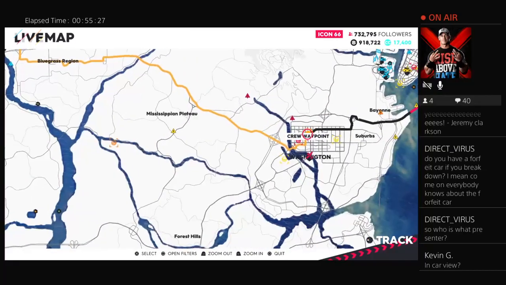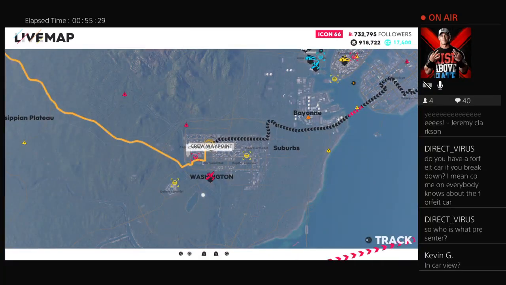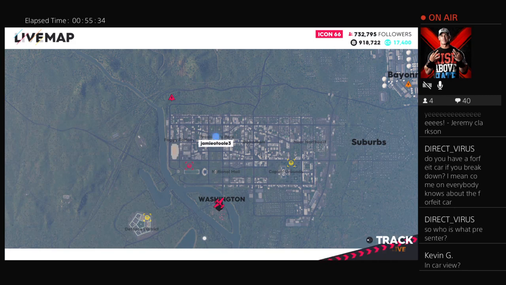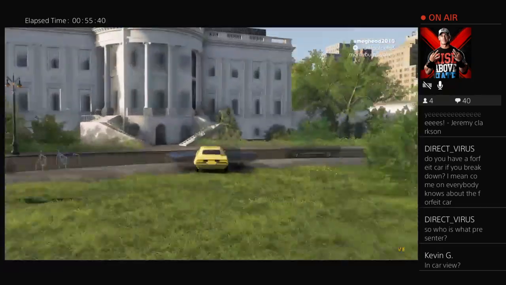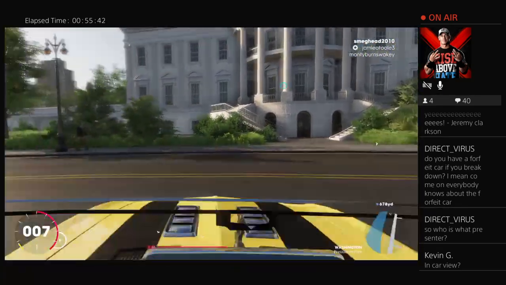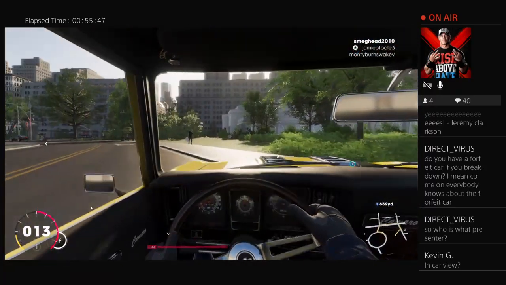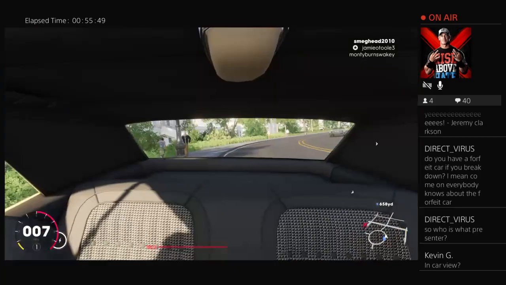Where in Vegas are we going to meet? I'm thinking outside the pyramid? The Eiffel Tower. The pyramid or the Eiffel Tower. You want to see in-car view, Kevin? There we go. Under the Eiffel Tower? Yeah.